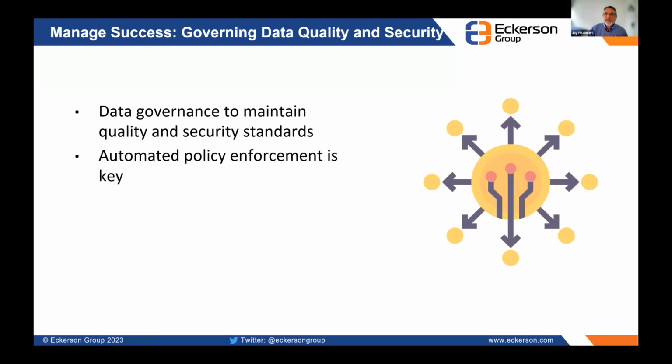And that refers to the metadata about the data products, documentation, data quality standards, data security standards. All of these things are important to establish as policies. But then for me, the flip side is you can't expect to enforce those policies manually, right? So automated enforcement is another key aspect of actually applying governance, right?